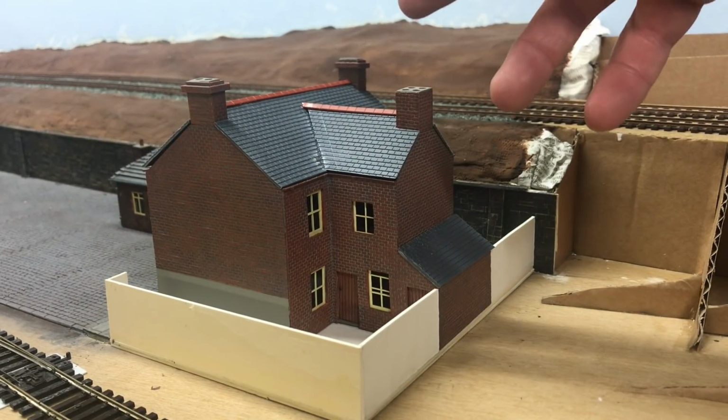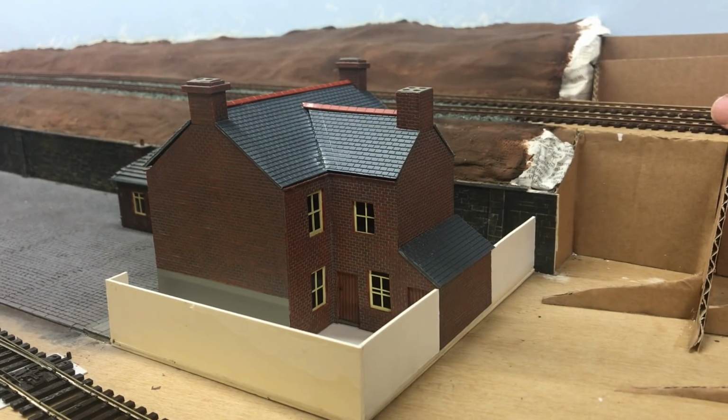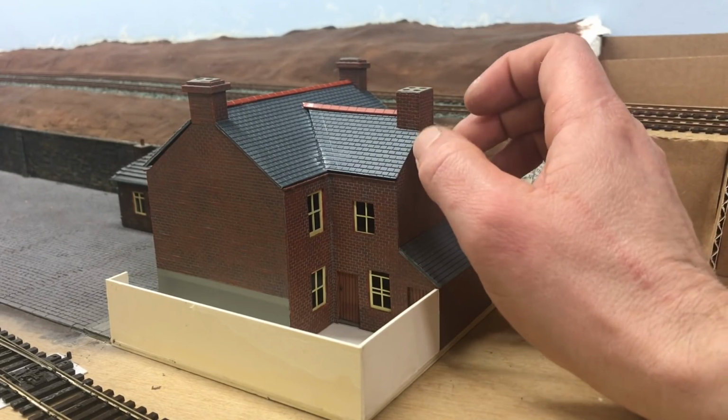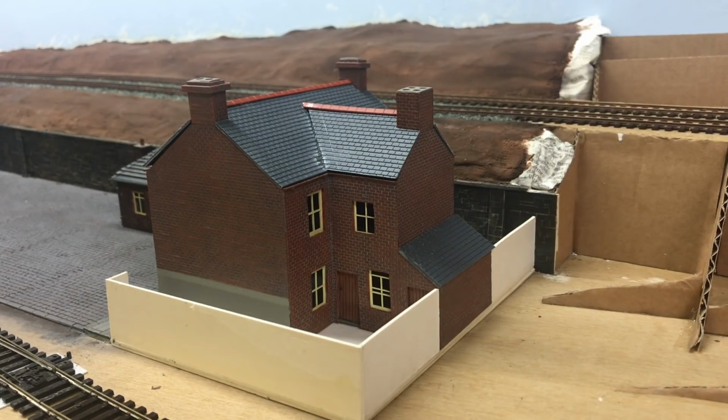The reason I wanted to take the roof off was so that I could get in and do the detailing inside, but I think I'm just going to do a separate internal build, and then I can slot it in up from underneath whenever the whole kit's finished. But I'll keep it removable for the time being, because that way I can lift it off, take it out to the garage, give it a coat of primer before I apply an actual coat of paint to it. So that's as far as we've got on that kit this month.